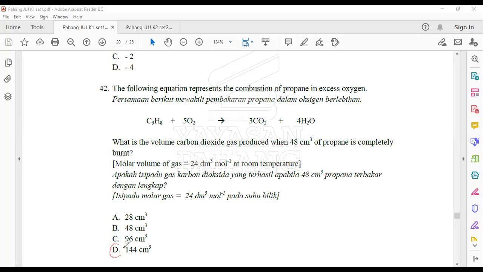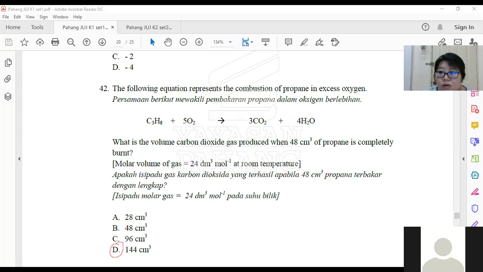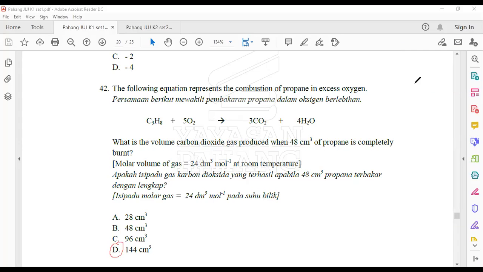Okay, for this answer, D, donkey, anyone has a problem on this? Anyone? Me, teacher. Okay, so I will discuss. Good. When I say anyone, the faster you tell me you have a problem. Now see, this is the equation. The propane is burnt completely. I'm going to use the whiteboard so that you can see clearly.